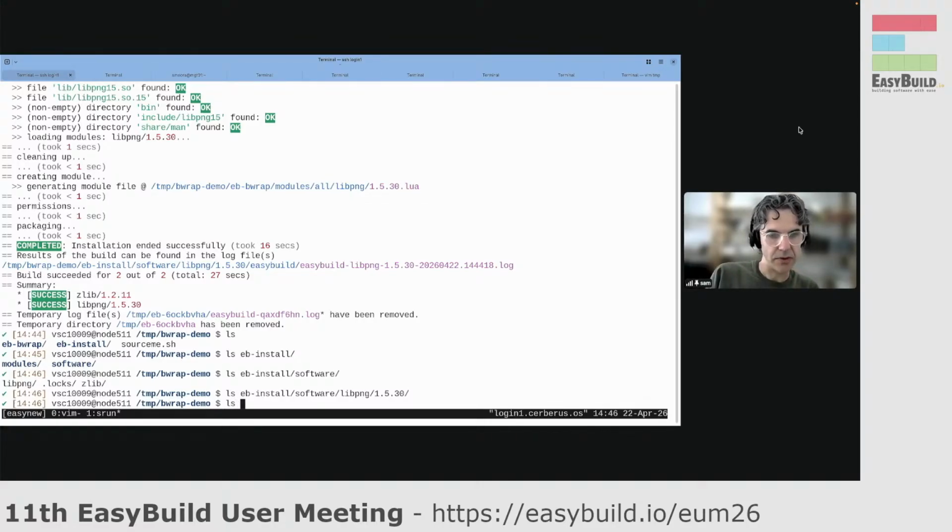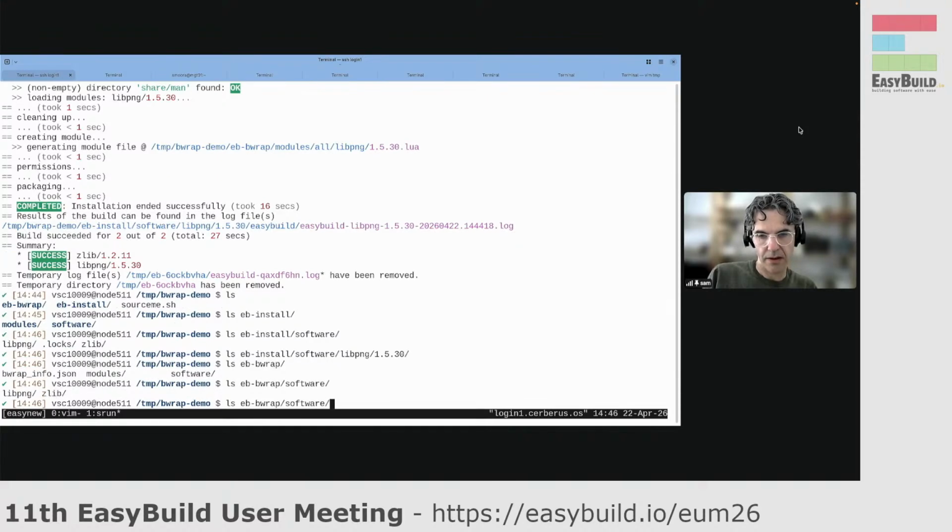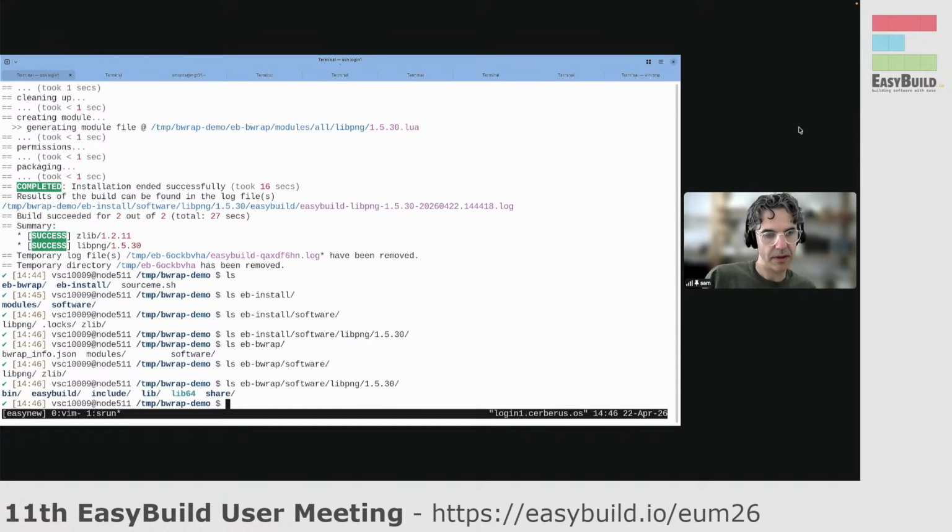And then if we look into the eb brep directory, there we can see the software for libpng, and you can see that it's indeed installed here, right?